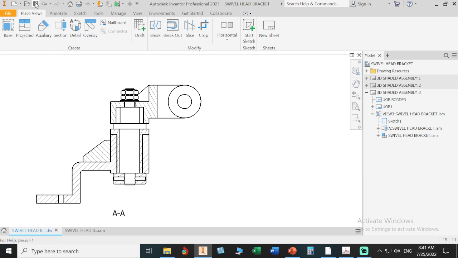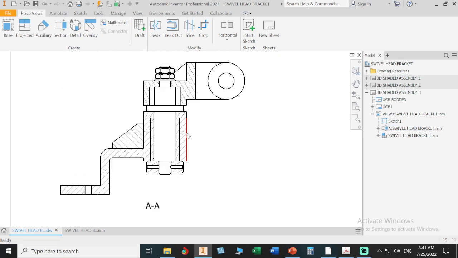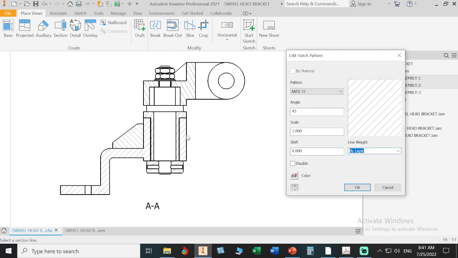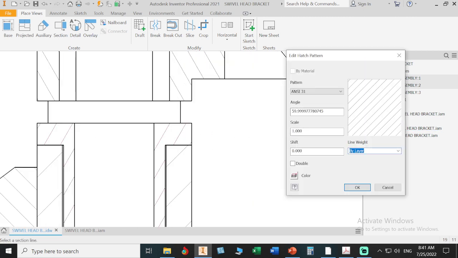Hit save. Okay, we'll change, as we told you from the last, we change these. This one is 45. I'll change the scale to 2. The big part is okay. They are mating parts. Adjacent parts have to have opposite direction. Here minus 45. Can you see? Let us keep it 1. Yes, keep it, okay.